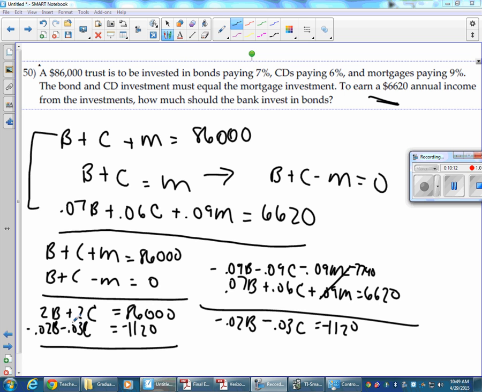Well, that's a little bit harder to cancel out. I'm going to do the top by, let's see if I wanted it to be 6. Top by 3. And the bottom by, actually by 200 to make it 6. Alright, so the top equation, if I multiply by 3, would be 6b plus 6c equals, and what I should have done, divide everything in that equation by 2, but equals 258,000.